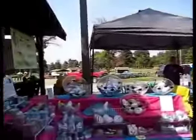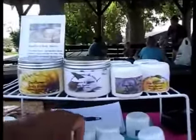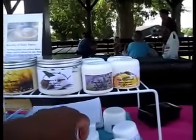They have a smoothie ride today where you get on the bicycle and turn the pedals and it makes a smoothie — that's pretty neat! Lots going on here today. I've made some new body butters. I have some Monkey Foot body butter, I have some Peony body butter, I have some Japanese Cherry Blossom body butter.